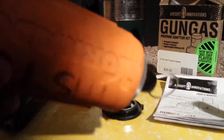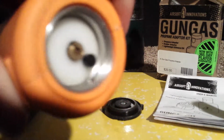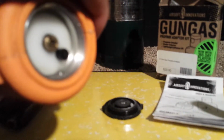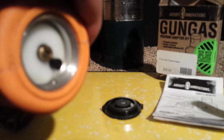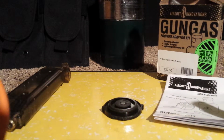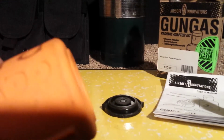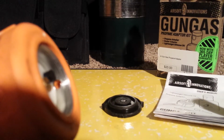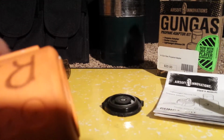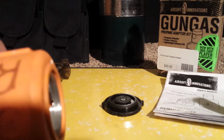So now you've got your trigger assembly attached to the casing. So now the bottom. Right here, the goldish piece, that's where you're going to put your green gas, your CO2, or your propane. In this case, I got some propane right here. And in my opinion, I'd always gas it first before you put the BBs in, because you might face it accidentally discharging and the BBs fly out everywhere while you're trying to gas it. So, just for precautions, I'd suggest putting the propane in first, then adding your BBs.